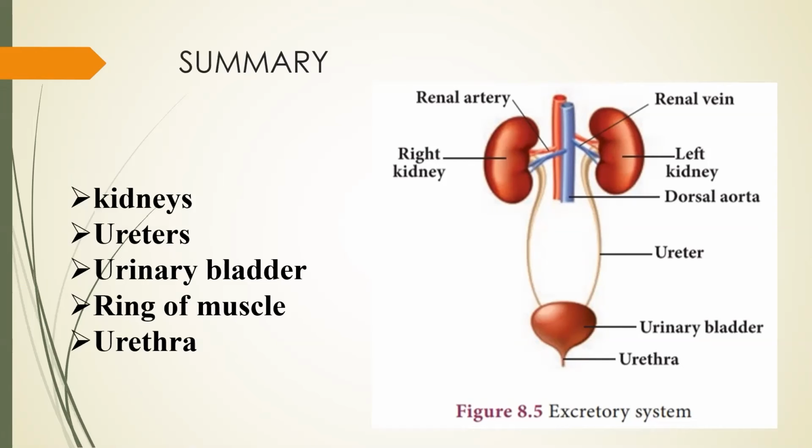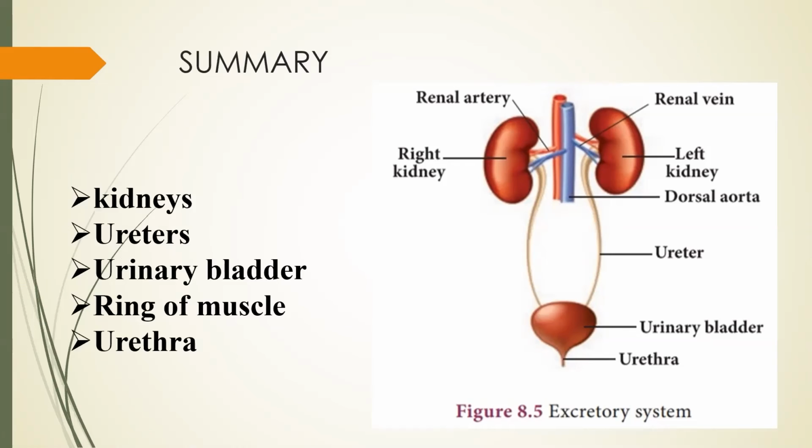Kidneys. Humans have 2 kidneys that are just above the waist at the back. Each kidney is about 4 to 5 inches long, roughly the size of your large fist. The kidney's job is to filter your blood and remove waste, and it is also helpful in secreting some hormones.